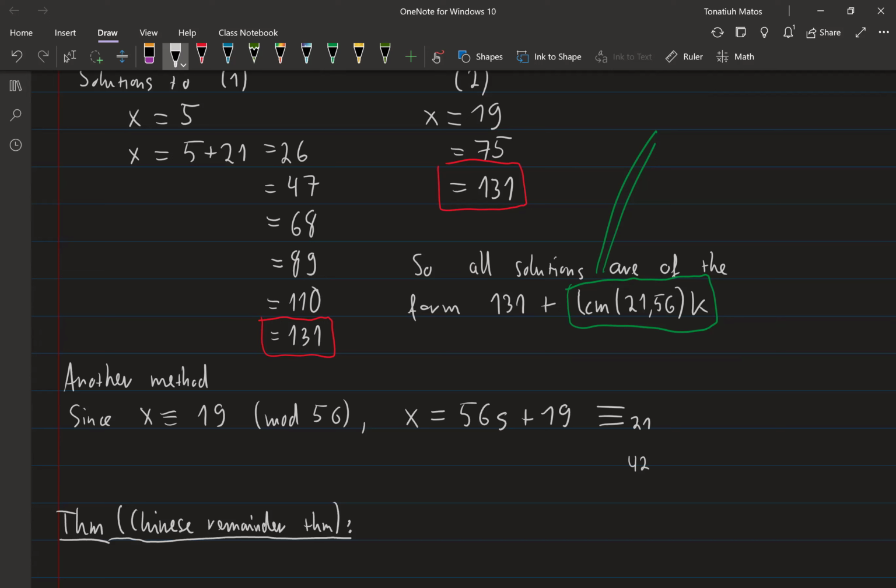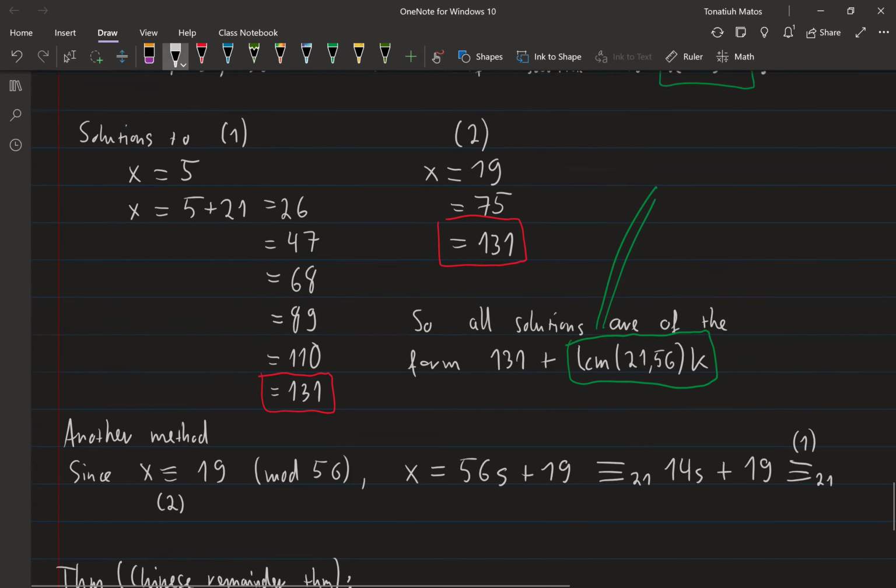And I get 8 plus 16, which is 14s. And I could just write 19 or minus 2, whatever feels more convenient in the moment, right? So this little part here is because of the second congruence. And now I have to use the first congruence because I want this to be equal to what? To 5? Was it? Yeah, 5.